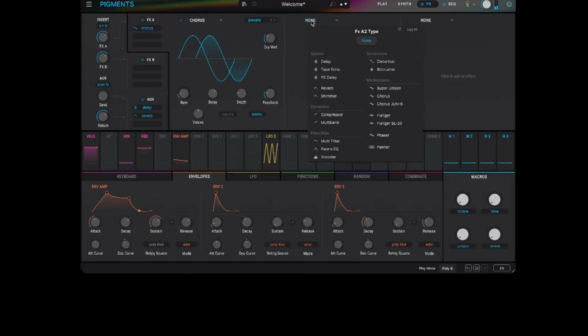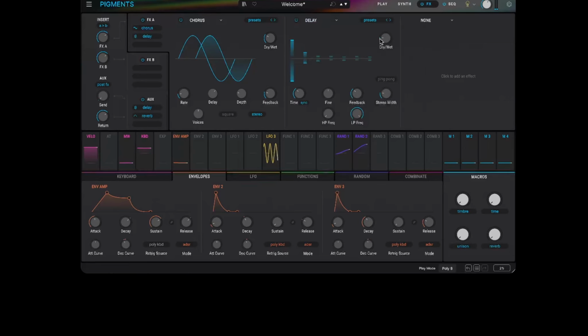Next we're going to get a delay. Set the dry wet to 30%. Make sure we've got that high pass up to about 200 Hz so it doesn't get too muddy in the bottom end. And we're going to bring the low pass down a little bit as well. Turn the feedback up to about halfway or just before. Time we'll leave on quarter notes. Let's listen to that.